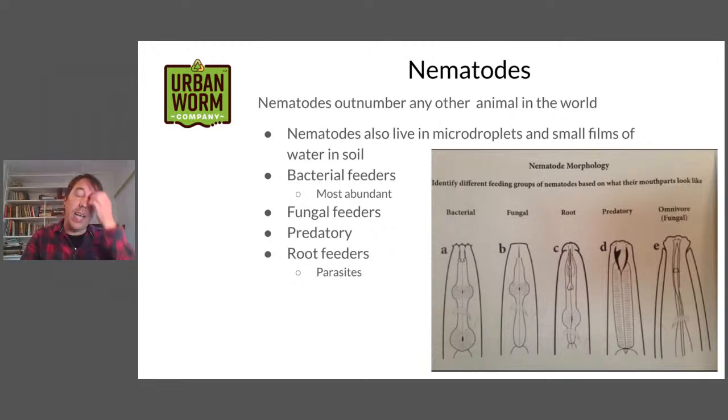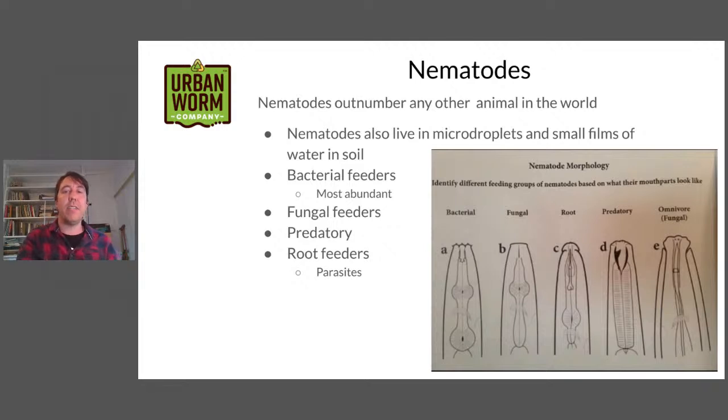Bacterial feeders can have really ornate lips. This one has somewhat ornate lips. I had a video, but it's hard to see, so I didn't include it. It has really floral lips, like petals on a rose. But they have a plain mouth system, no teeth, nothing else. Sometimes their lips on the outside are ornate, and they have a somewhat simple digestive system with one main tube, where you'll see bacteria passing through.